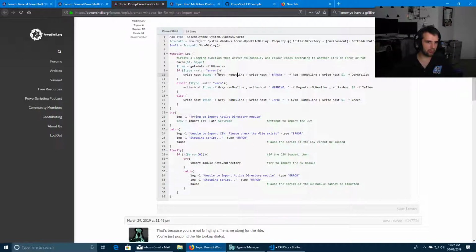From what I can see, we should rewrite this too. Like this is not the best. I don't know why you're going to try and import. Trying to import Active Directory module.